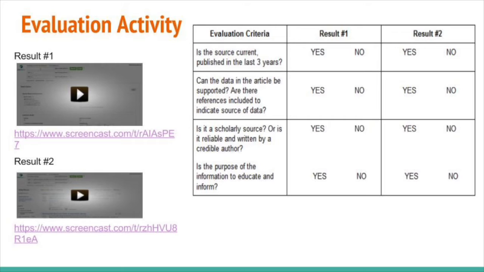Have a look at each result, look at the evaluation criteria, and check yes or no for whether or not you would use that article for your assignment. We will search for the 2 results together and choose the ones from our list that we will evaluate. I will then give you a few minutes to work on that, and we will review this together.